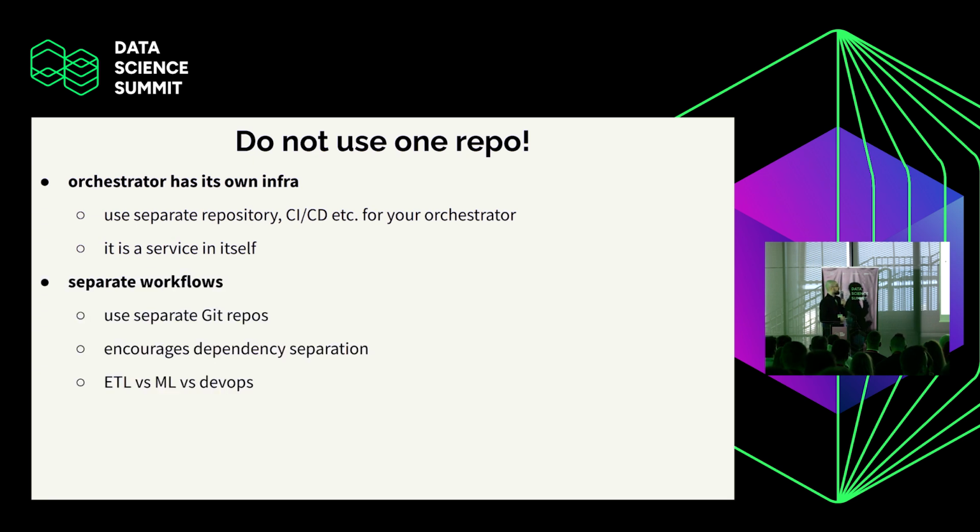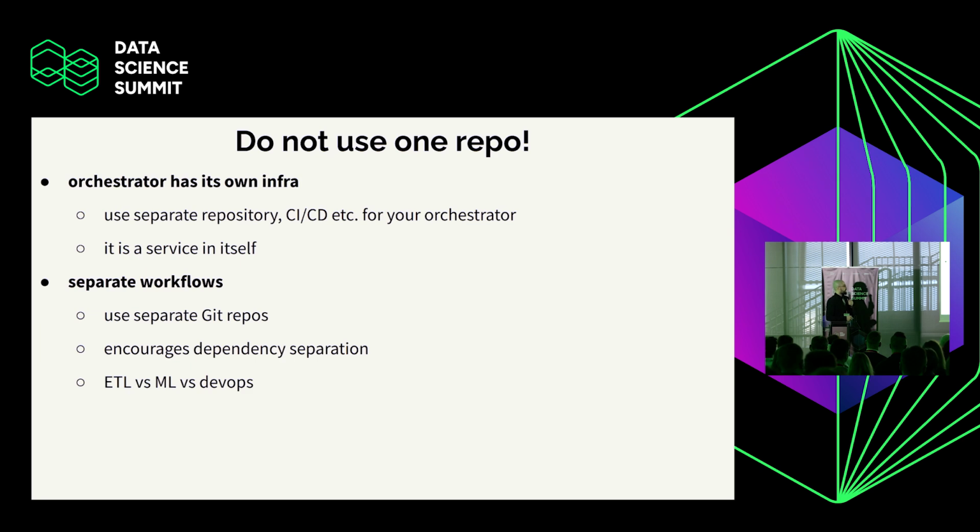And you should also separate your workflows, because different workflows have very, very different environments. For example, in one place that I worked in, we had a basic Airflow setup, and one person said, okay, one repo will be enough, surely only the reporting, the BI team will use it. Okay, and then later came machine learning projects, and they wanted to use it. Then came DevOps, and they wanted to use it, and we had a huge mess, because you should separate this into multiple Git repositories, because you will sooner or later have very, very different workflows.